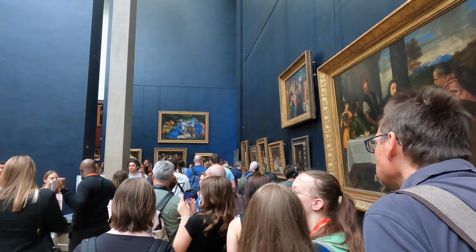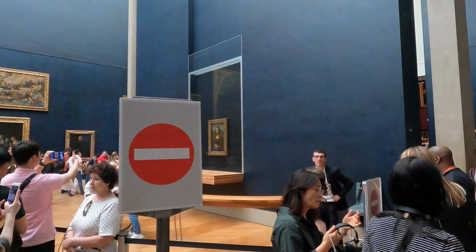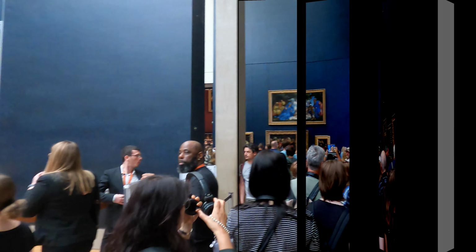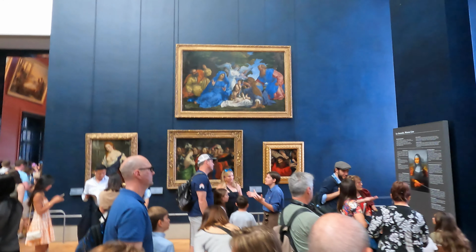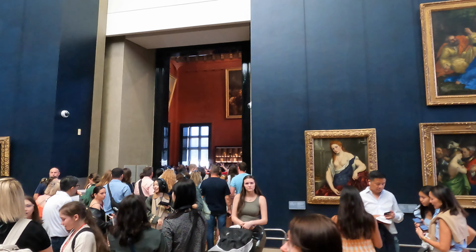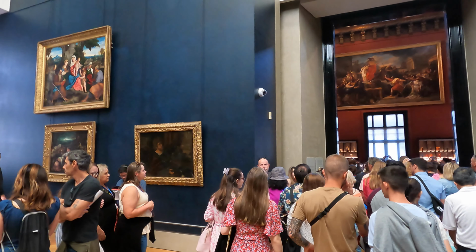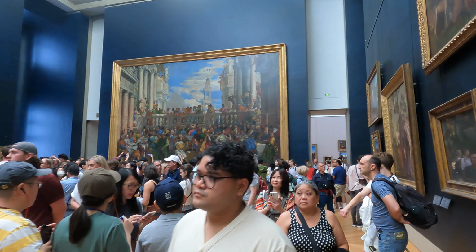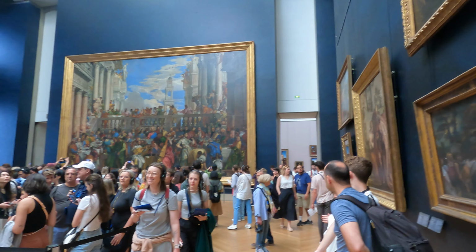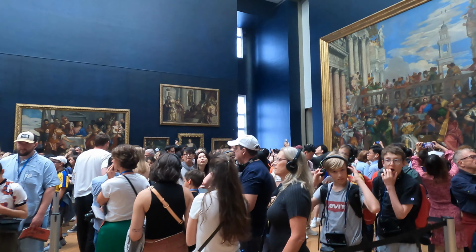The enigmatic smile of the Mona Lisa has intrigued viewers for centuries. The ambiguity and elusive nature of her expression have sparked countless interpretations, adding to the painting's allure. Mona Lisa has become a symbol of Western art and is deeply ingrained in popular culture. It has been referenced in literature, music, films, and advertisements, further increasing its recognition and fame. The painting's historical context plays a role in its popularity. Mona Lisa was created during the Italian Renaissance, a period of significant cultural and artistic advancements, which adds to its value and relevance in art history.